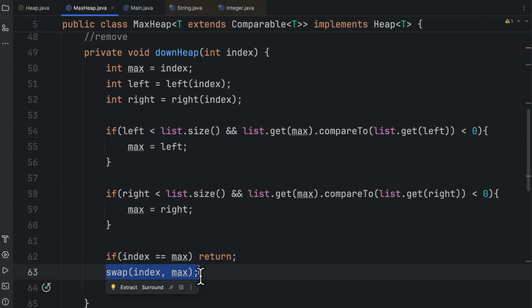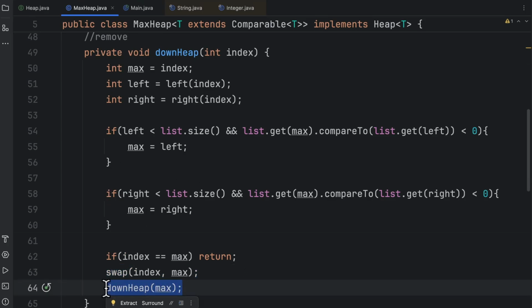So after swapping, the node will go one step down. From that one step down, we will call down heap again. So recursively, we will call this down heap again and again until we do not have any children, or this condition becomes true. So I hope you understood this down heap function as well.